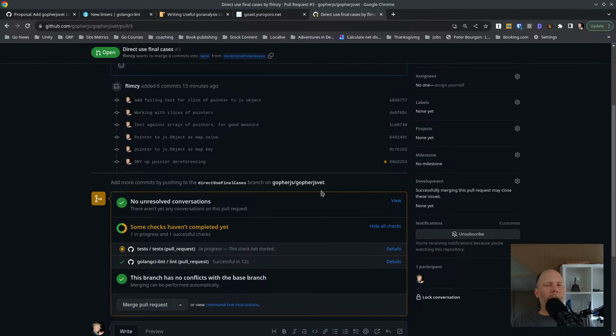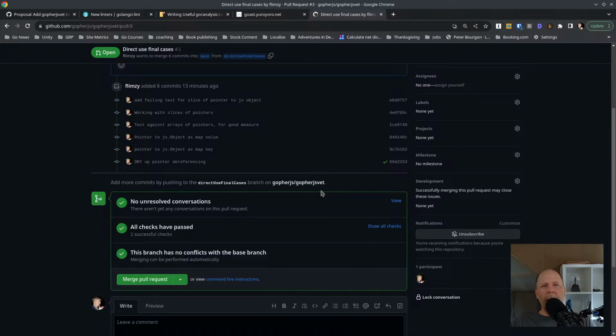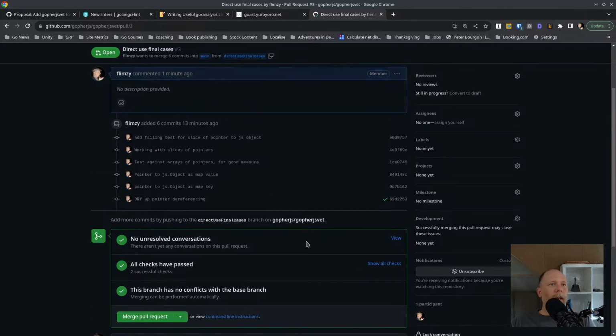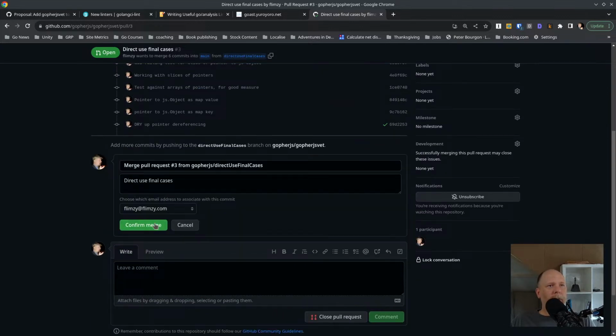And maybe we will, maybe we won't ever add that standalone tool in the future. My main personal interest in this is to have this eventually integrated into Golang CI lint, which doesn't require that standalone tool. So I don't know if anybody would ever use that standalone tool. If they would, then we should probably add it. If not, maybe we can just skip that little bit of effort. So that's what I'm going to work on today, is integrating this into the Gopher.js tool itself, which means we'll be working in the Gopher.js repository. Our test to pass, I'm going to go ahead and merge this.